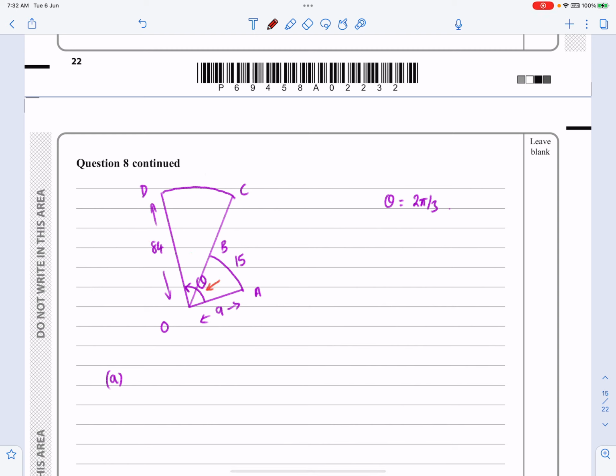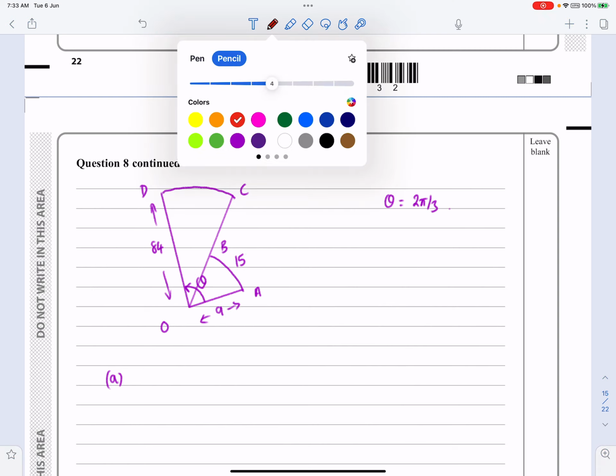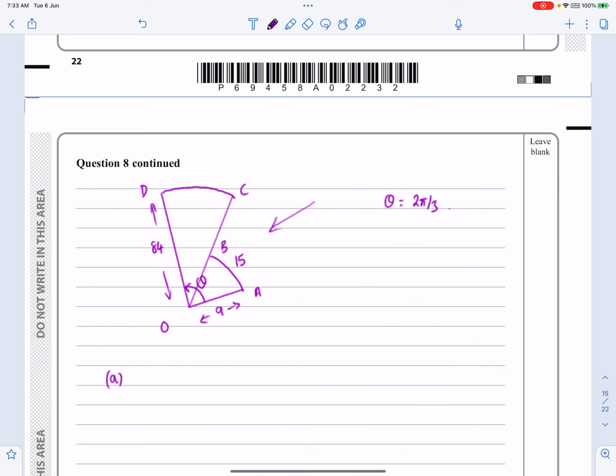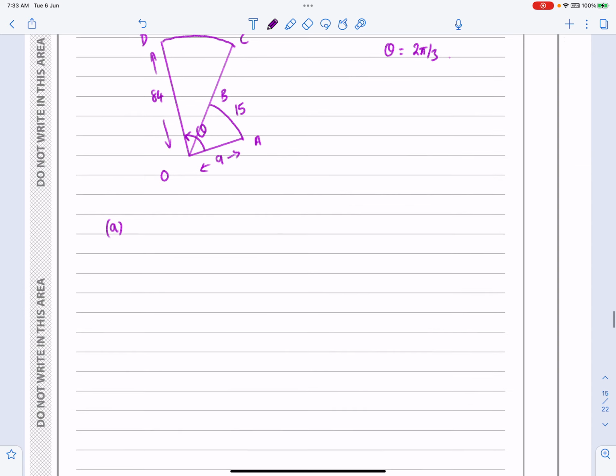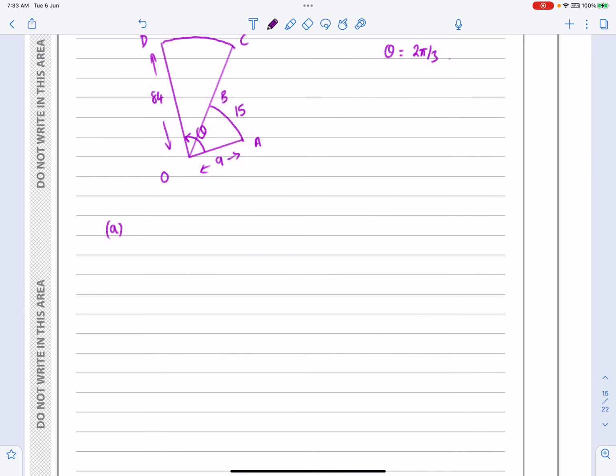So how am I going to work out that angle? First I need to work out this smaller angle, AOB. I can do that. If I've got 9 and 15, then I can work out this one, which means I can work out this one, which means I can work out that. All I now need to do is to show the examiner what I'm doing there. Whether I'd actually have this drawn in my answer or not, hopefully this will be clear to you and clear to the examiner.